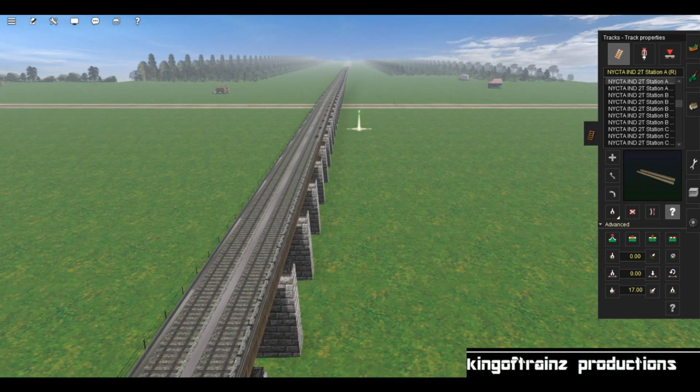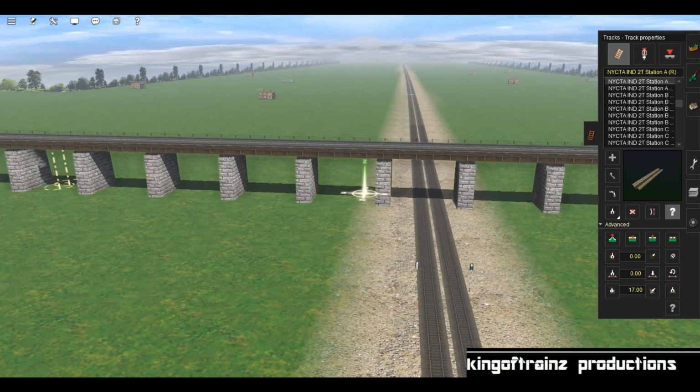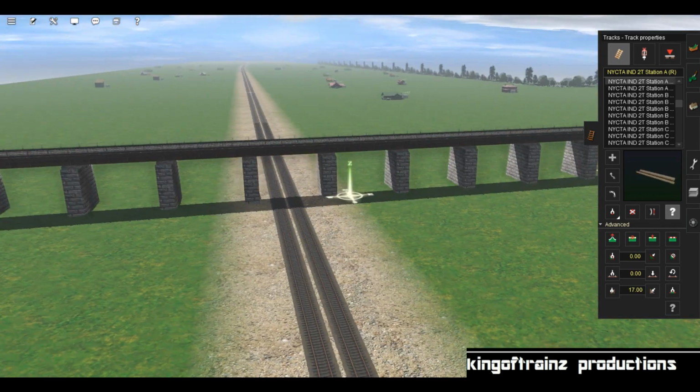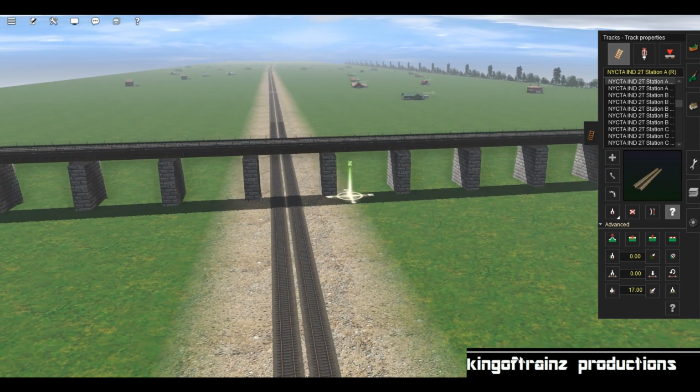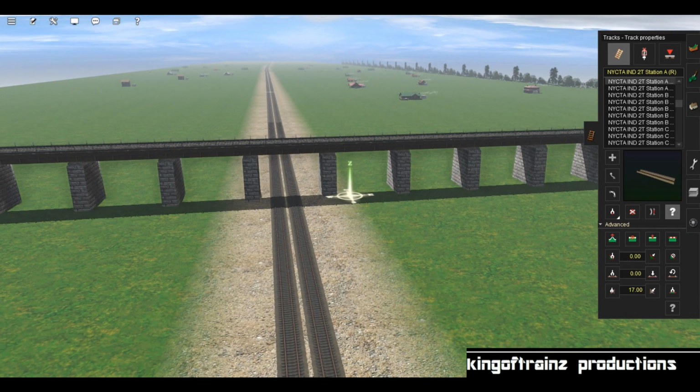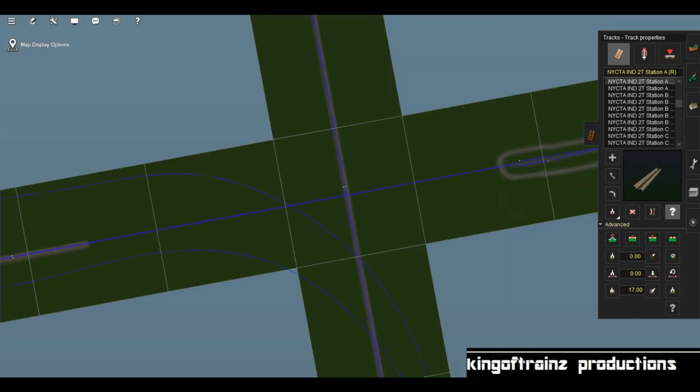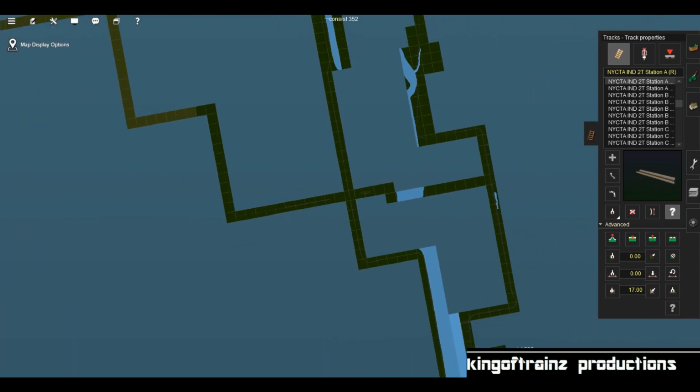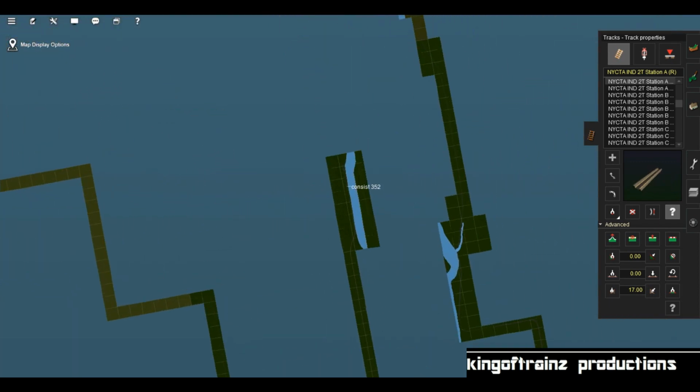So this is Amtrak passing over the steam railway bound for Syracuse. The steam railway is going to West Point. Right up here.